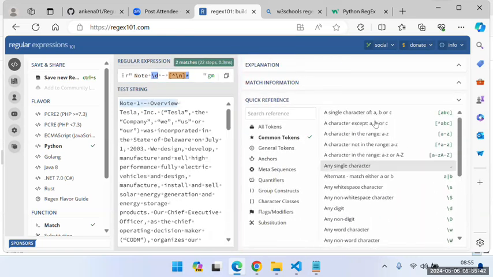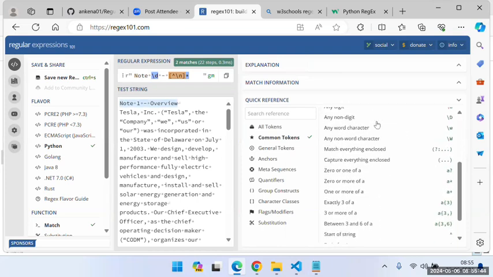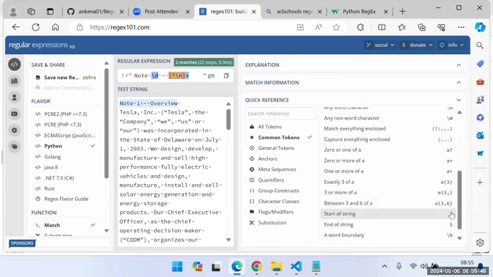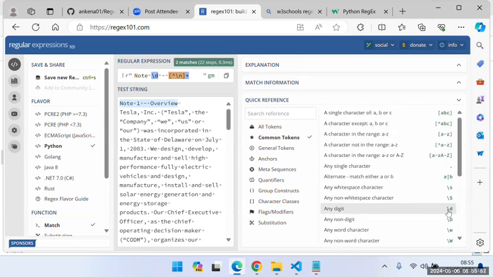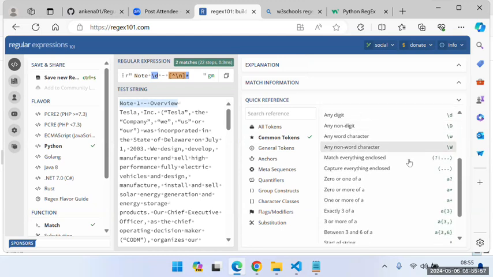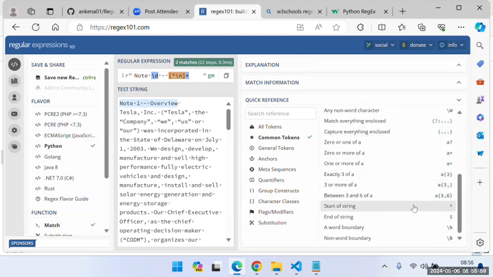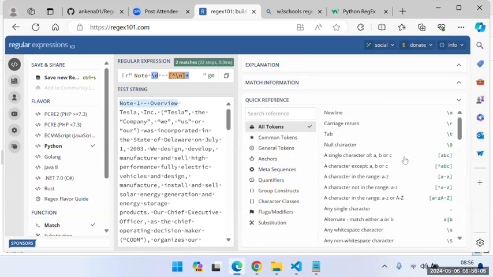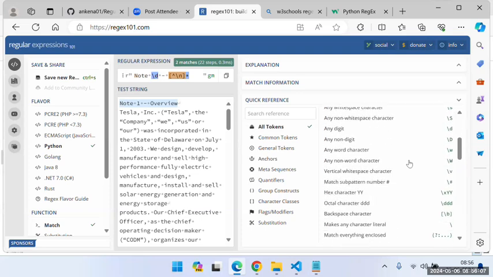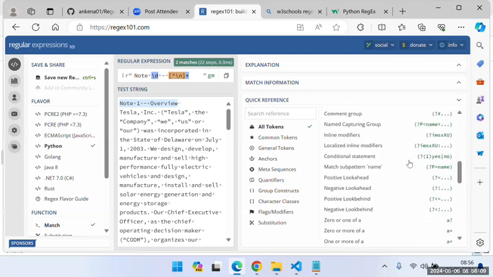You can see there are a lot of suggestions over here. And now here you can see start of the string, which is the caret that we have used. And somewhere here it should be a star as well. If you're able to see, let me know. A plus. Okay, but somewhere in general tokens you might see, or some anchors, somewhere the description of the star must be given.